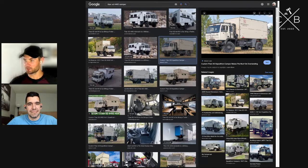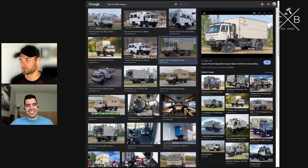I actually thought that this one had almost lost its color, like it had beiged on the outside, like it was through the woods. It probably has never seen off-road outside of this picture, maybe, if you want to call that off-road. But it's beautiful. I don't know, there's something to this.